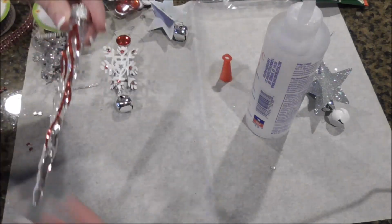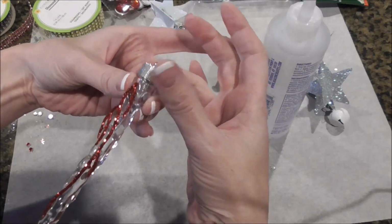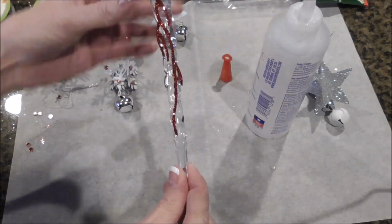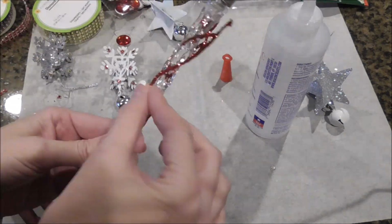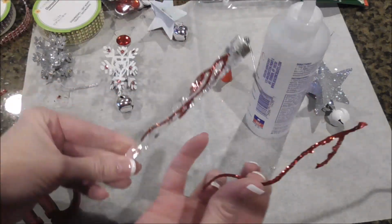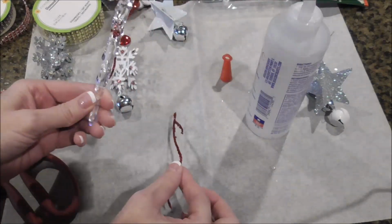And I want to make sure that I don't block the part where I have to twist the cap. So I want to make sure to keep that in mind. Actually, I might just use two pieces, one on the front and then one on the back. I think that's all it needs.